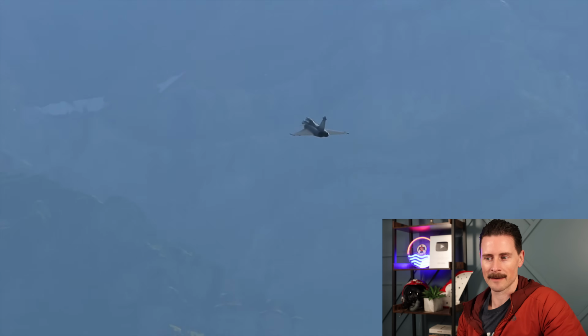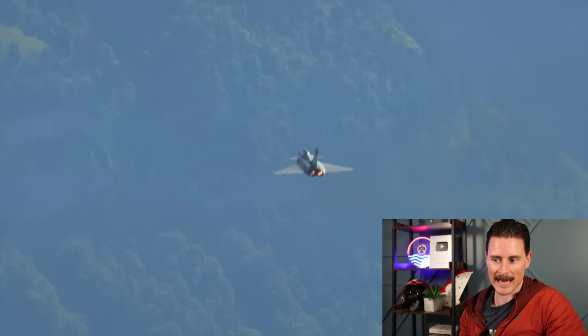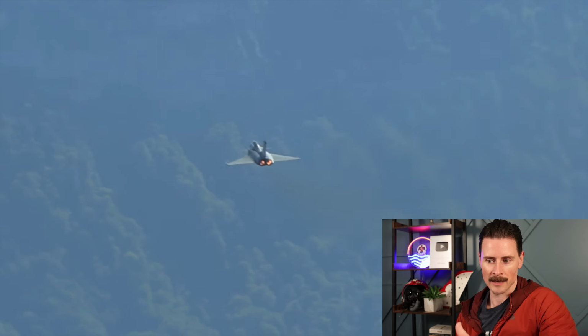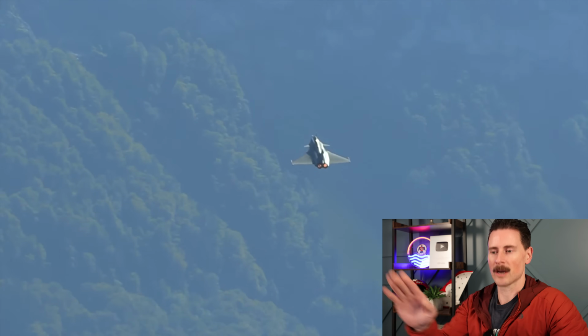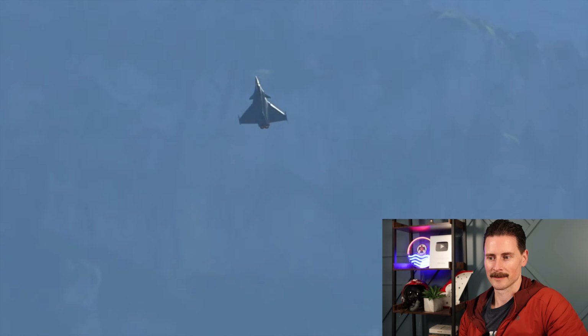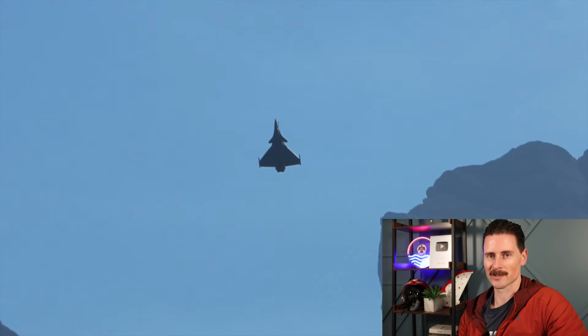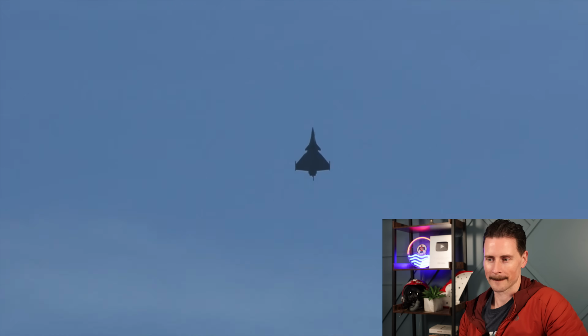And again, slow flight in mountainous terrain like this, it's gut check time. Make sure you maintain your energy, because you don't have the altitude to then nose over. So he's got to power out of this in some way. It looks like he's easing forward just a little bit, powering through to where he can go up again. Nice, that's real nice. Really good thrust to weight ratio there to go over the top from that. Beautiful.